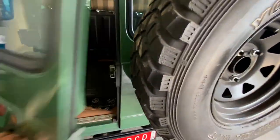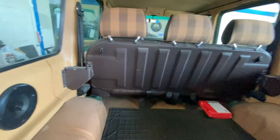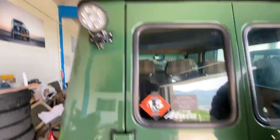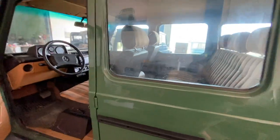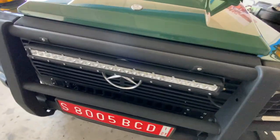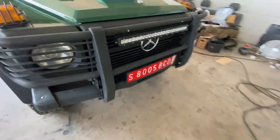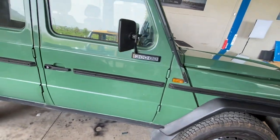And of course, the barn door, rear doors. Rear seat folds down. It's got an LED load light with a backup camera. Front brush bar with an LED light bar in the front. Everything works. Some military style front bumper. Military style fender extensions.